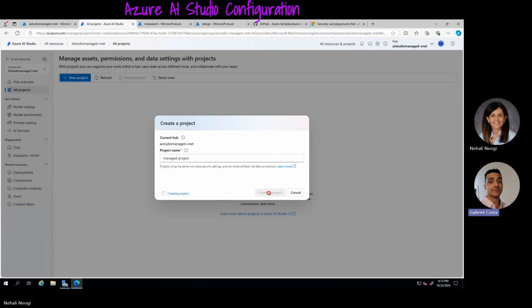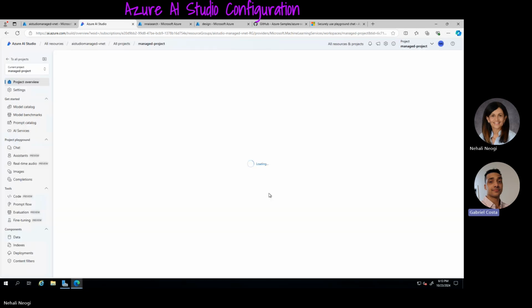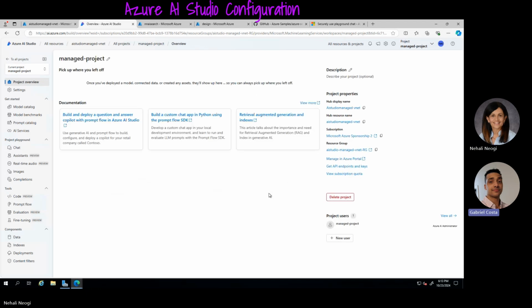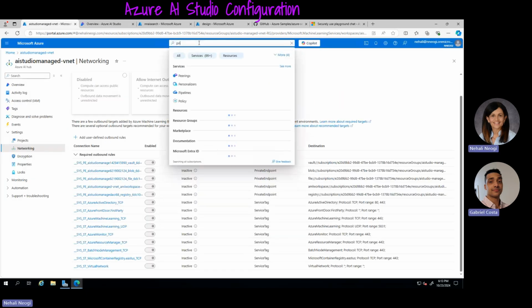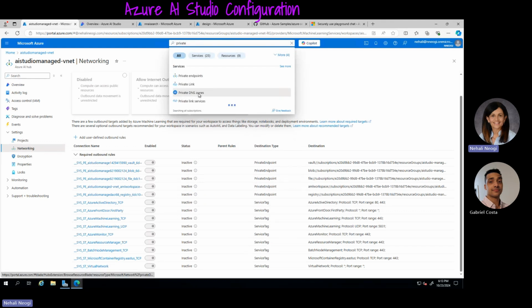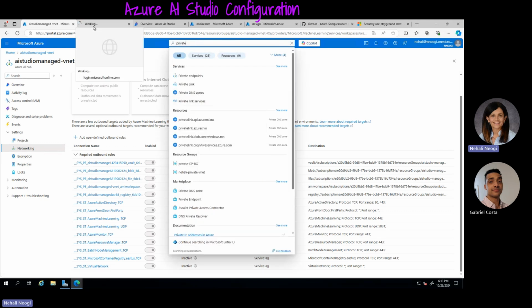But in terms of DNS resolution, if you are already using those conditional forwarders like we did here, you won't see any issues accessing it because that FQDN has a CNAME that points to the hub FQDN. So all of the additional projects created here would all point to the same private IP as the hub. That's a good point. So if I go to private DNS zones here, would that be under?